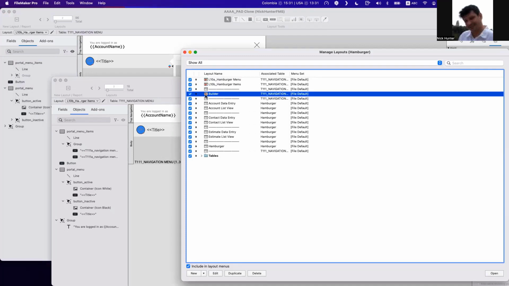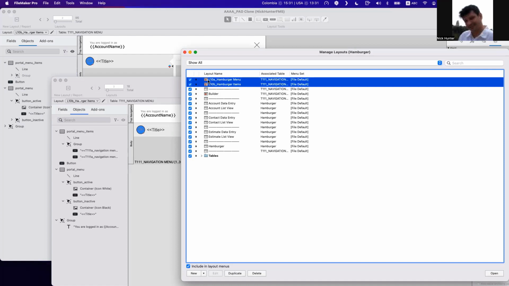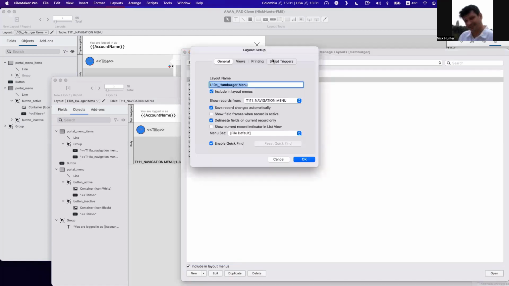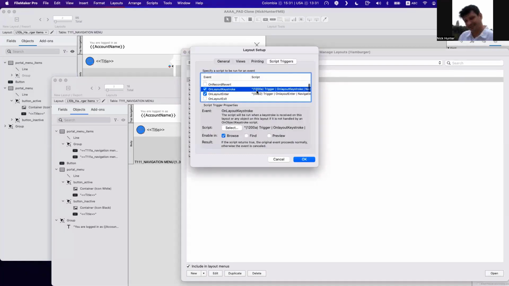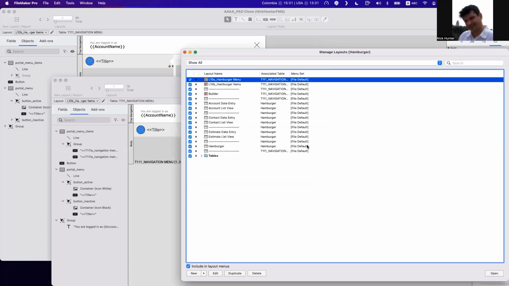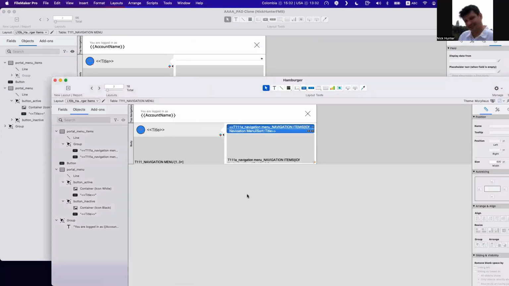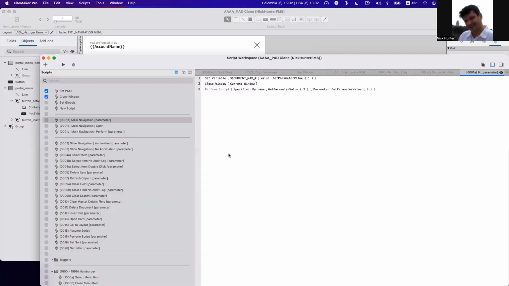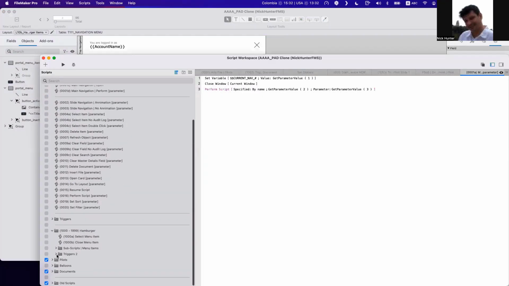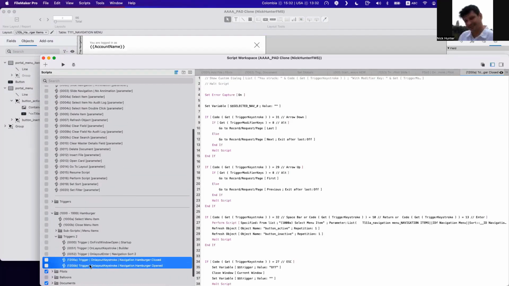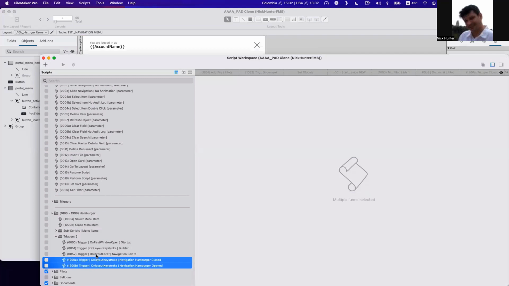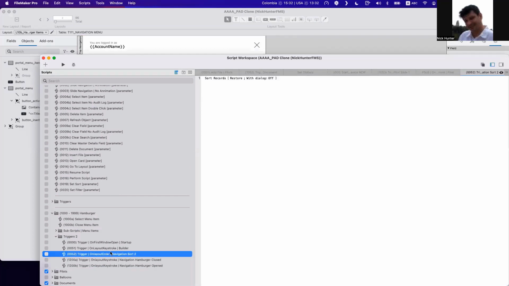This explosion kind of icon means trigger. So I double click here and ask, which triggers do I have? I have the 1200A and the 0052. I want to make sure in my script here I have the 1200A and B, and the 0052, which is here.